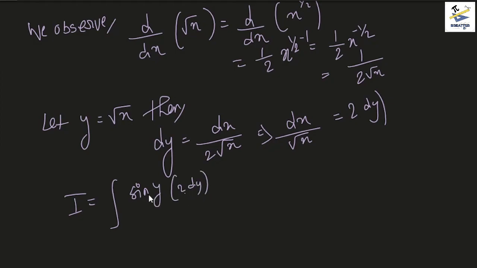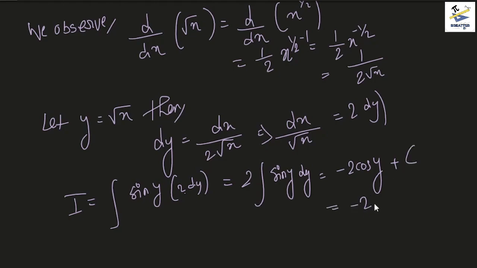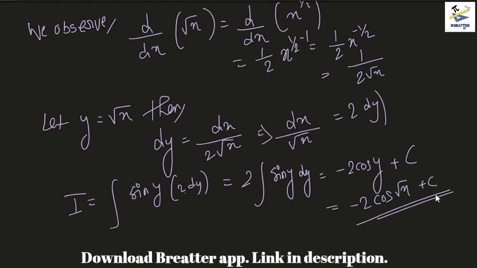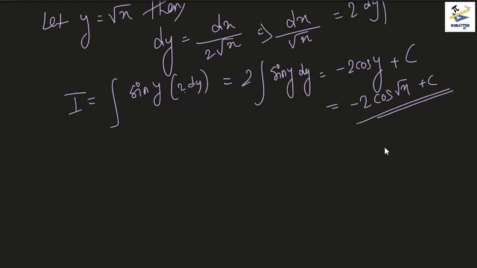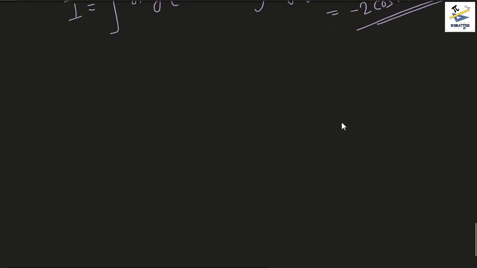Since 2 is a constant and is in multiplication with the rest of the integral, it comes out, and we only have to integrate sine y dy, which is just minus cos y. So it's minus 2 cos y plus c, and putting the value of y back, what we get is minus 2 cosine of root x plus c. This is the answer, right? So you see, this kind of integral can be solved, but then again we have to be a bit cautious. So let us solve a lot more problems.